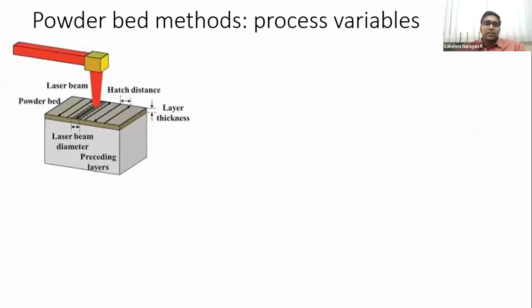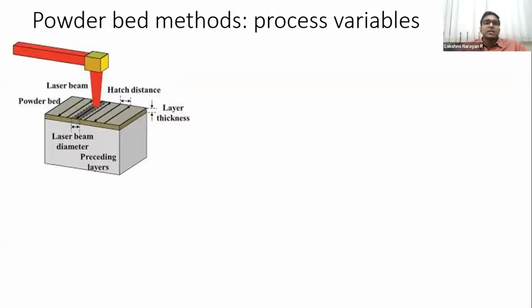Okay, if you have a powder bed, if you lay down a metal powder on it, you shine a laser on it. What you need to understand is that certain issues such as the laser beam diameter, the hatch distance, that is essentially the spacing between two concurrent runs of the laser. Okay, that is called the hatch distance. Hatching is essentially the spacing between one laser run and the other. So you look at it in terms of a hatch overlap. And that hatch distance is maintained throughout the bed to ensure proper fusion.